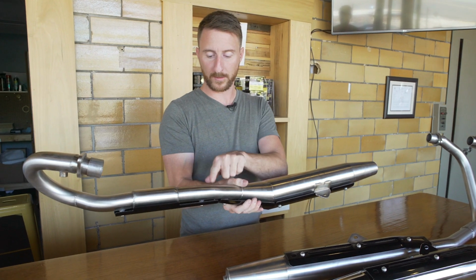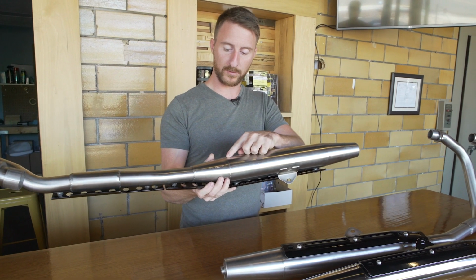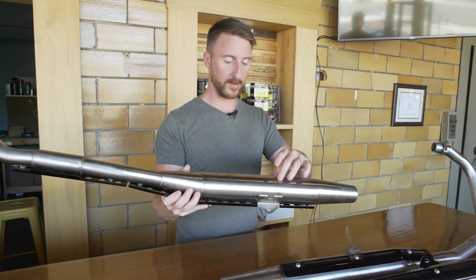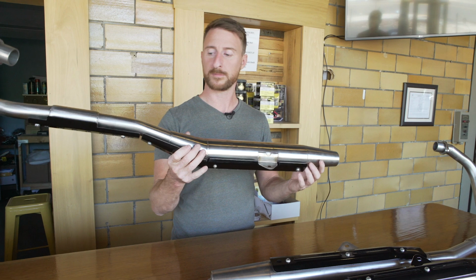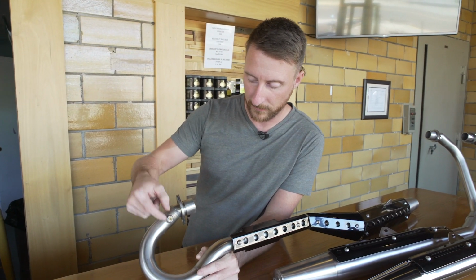From the catalyst back, you can see we have another bend yet, and then from there it goes right into the actual muffler part of the exhaust, and then this will have the same baffling plates as all the other exhaust models. On all of our exhausts, you'll notice that we have this bung here, this fixture.